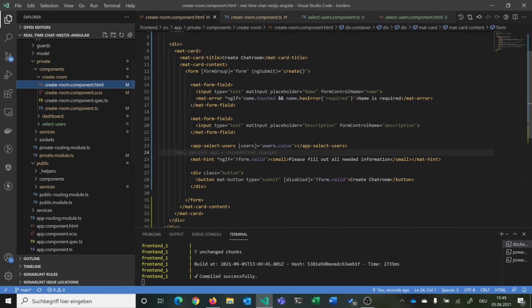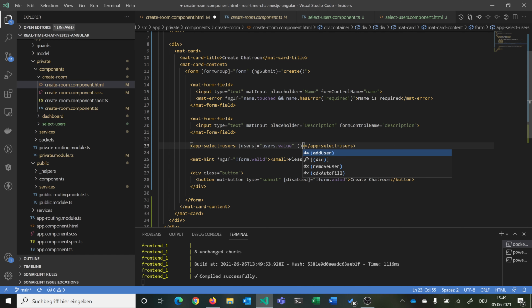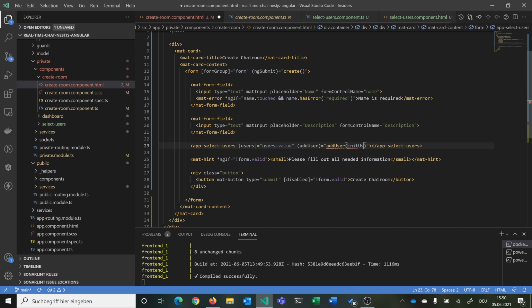And so if we just insert the users, then this is the form array. So we want to insert the values. And then we can also do something on add user. How do we name it? We can say add user, init user, and then this is basically just the event.